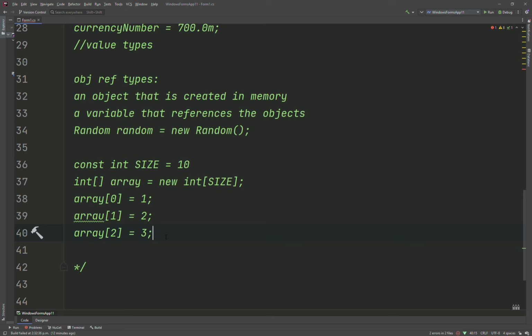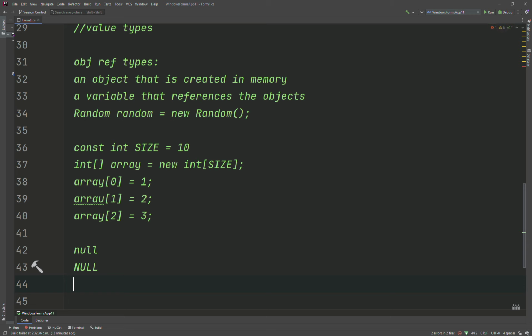So null, I believe, in C# is just null, like that. In C++ and C, I think it's NULL, like that. In Java, I think it's lowercase. So just be careful. Sometimes it's capital or lowercase, depending on your language.